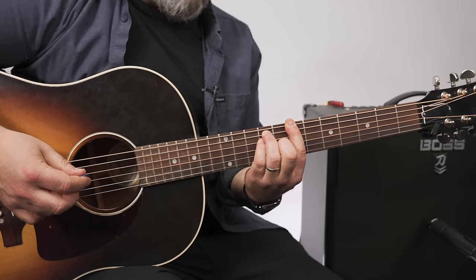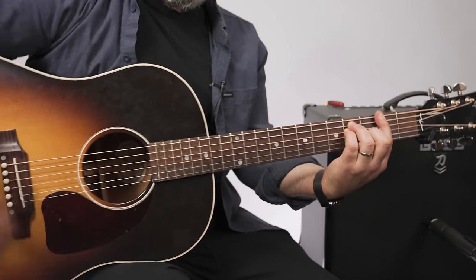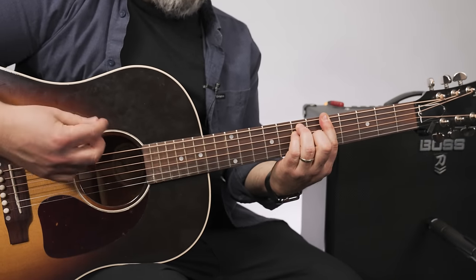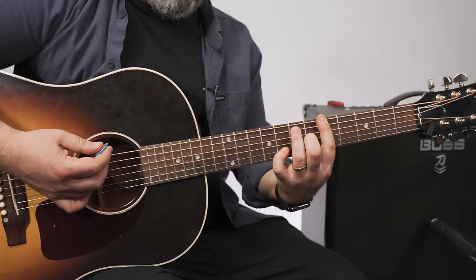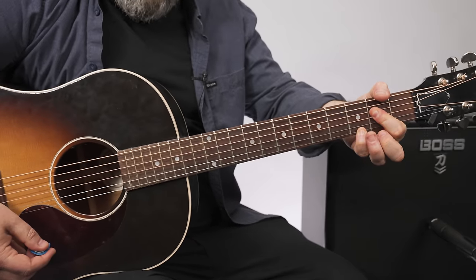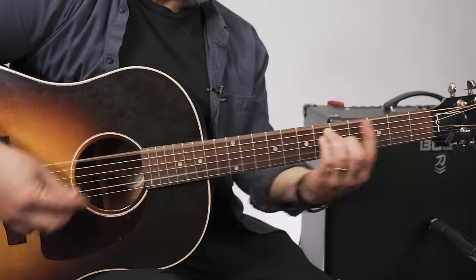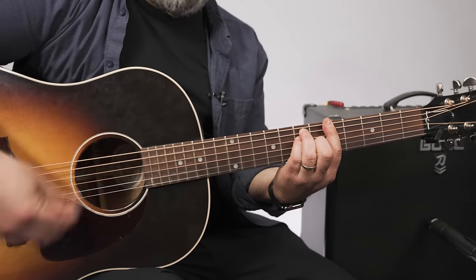Then you just go to the 2nd fret, which is F-sharp major. And then A major, and if your hand's tired, you can go to the open A. I'm going to slide it up to the 5th fret, and then it becomes A7, and this one sounds really good for this particular part. Adding my pinky to the 8th fret B string makes it A7. It's the same note, 3rd fret high E. That's the B section: B, F-sharp, A, A7.